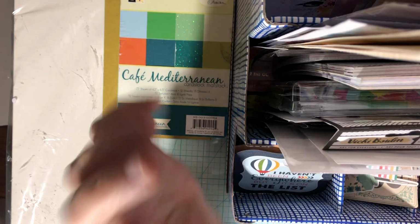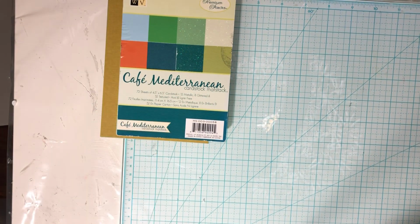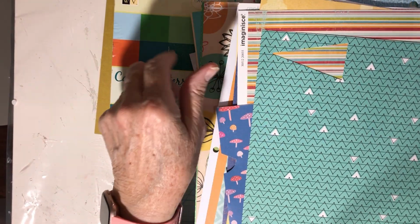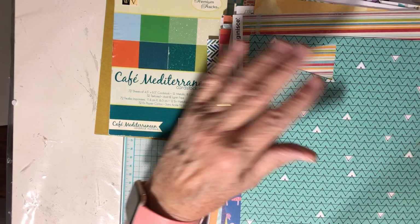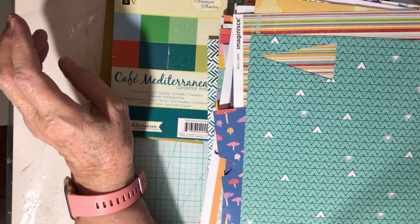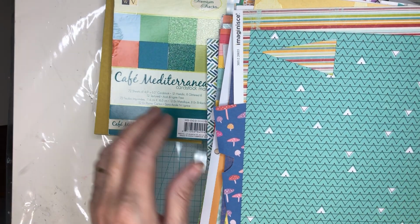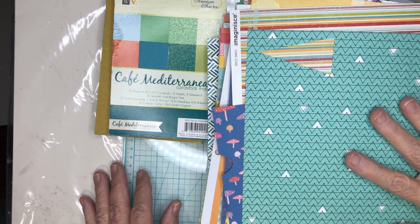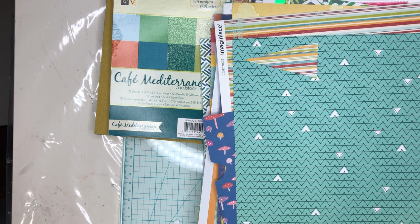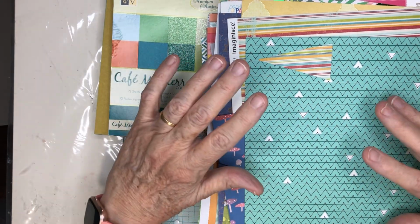Again, I'm going to limit myself to these supplies on all my layouts for the rest of April and for the entire month of May when I'll be doing load. So I know that I'll be doing, for load, at least 31 layouts. I usually do more. And until then, I'll be doing my 3 a week for Challenge Accepted. And do you know what I've done is that really helps you see, doesn't it? Oh my gosh. I am very sorry I did that without the light. I have other lights on that I hope you were able to see enough. In any case, I'm going to limit myself to these things, try to use them all up.